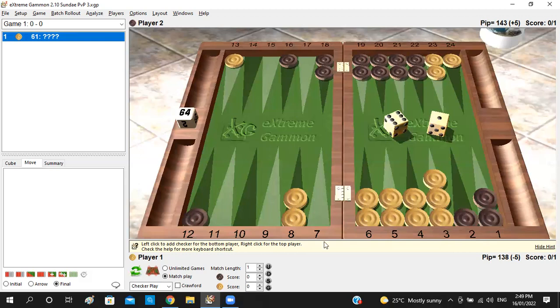Okay, so if we make the 7 point, if we make this point here, the problem is that we're all out of time now. We give Black the opportunity to hit with a 6, and even if he doesn't hit a 6, he's got these 2 checkers here, which give him a lot of timing. So unless we roll a 6 really quickly, this is going to be forced to collapse really quickly.